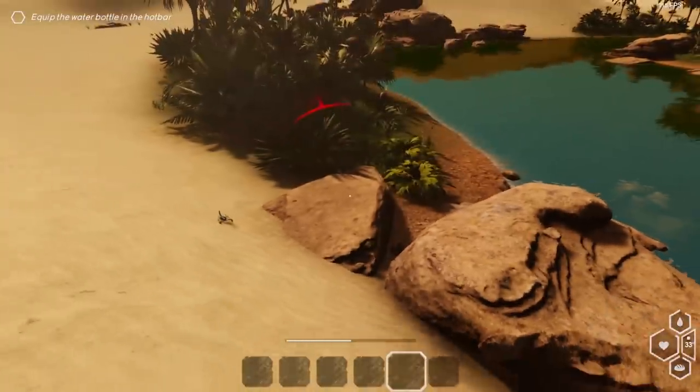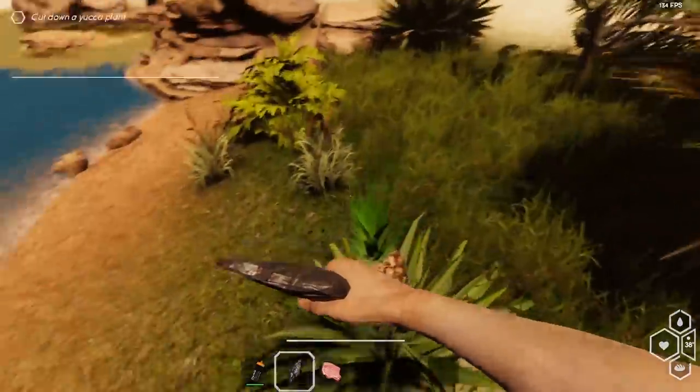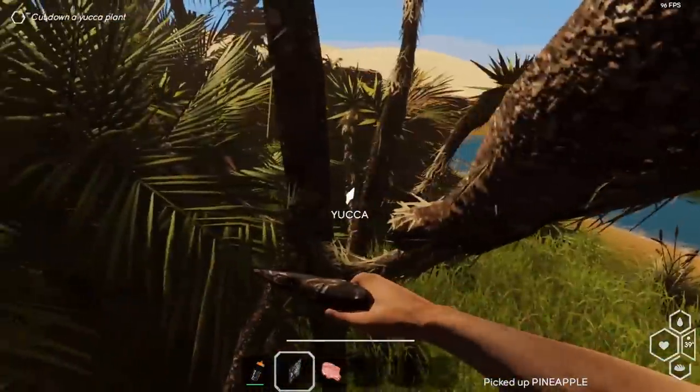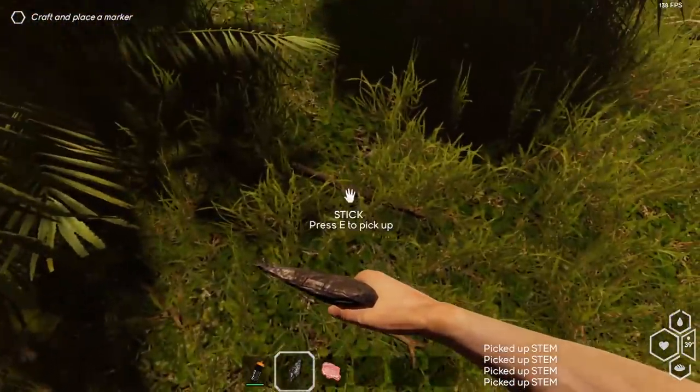What the heck? Ooh, a pineapple plant. Let me take that. Come here, pineapple. Got it. Now let me get this yucca plant. Cut down this yucca plant. Let me get these stems that come with it.